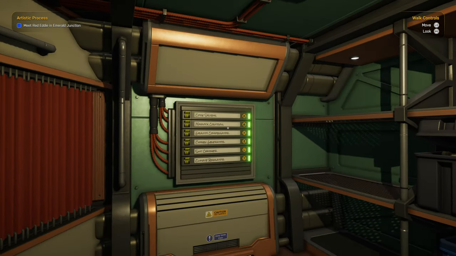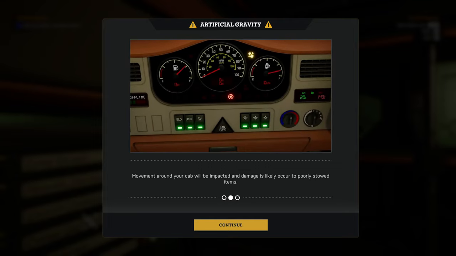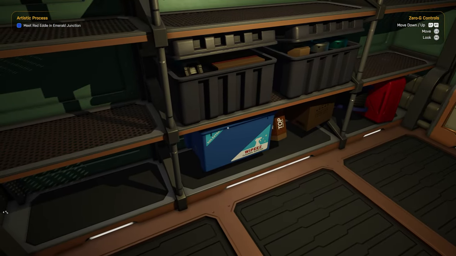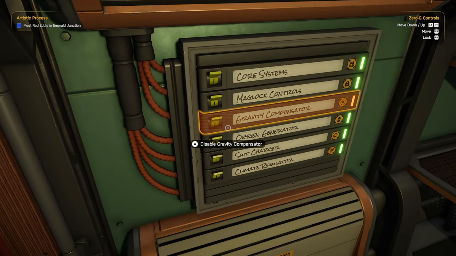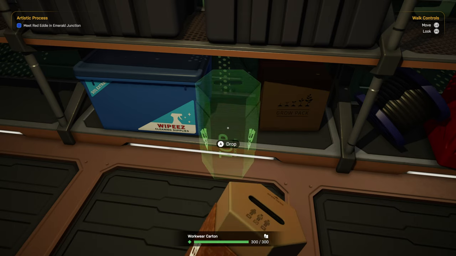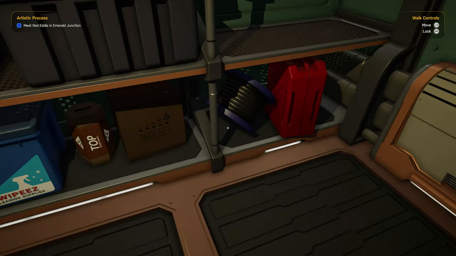Gravity compensator. Looks like your gravity is offline. Moving around your cab will be impacted. Oh no. Okay, that's no good. I don't think we want that. Yeah, that's no good. Huh. Oh, yeah, see, these guys, they didn't float around. That's good.